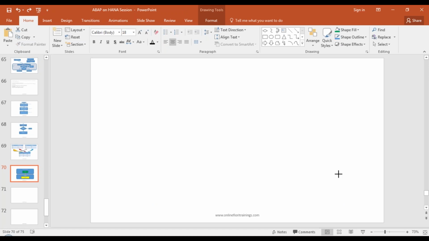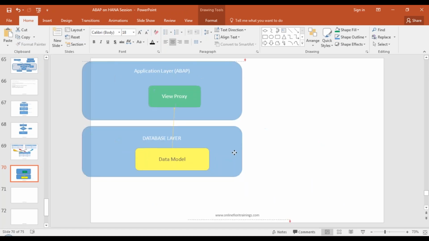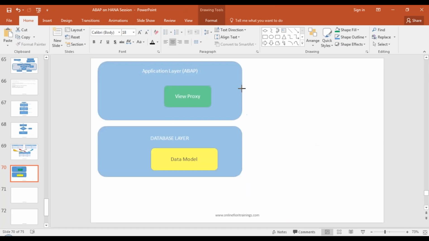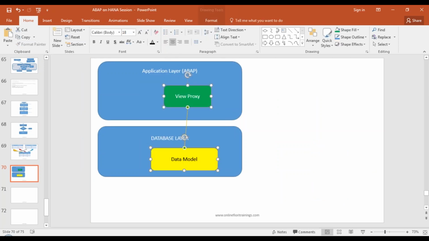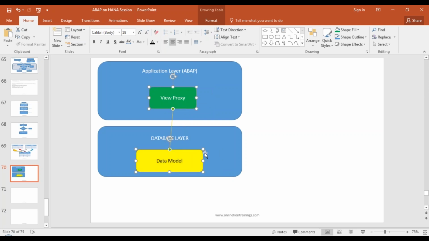Who don't understand the development landscape, please tell me in the chat window. Development, production, quality. Who don't understand? Just let me know quickly. If you say no, I will consider you don't understand. What is a development system? What is a quality system? What is a production system? Say no fast. If you don't understand, say no. No problem. I'll explain you quickly. So everybody understand, fine. So I go with that assumption.